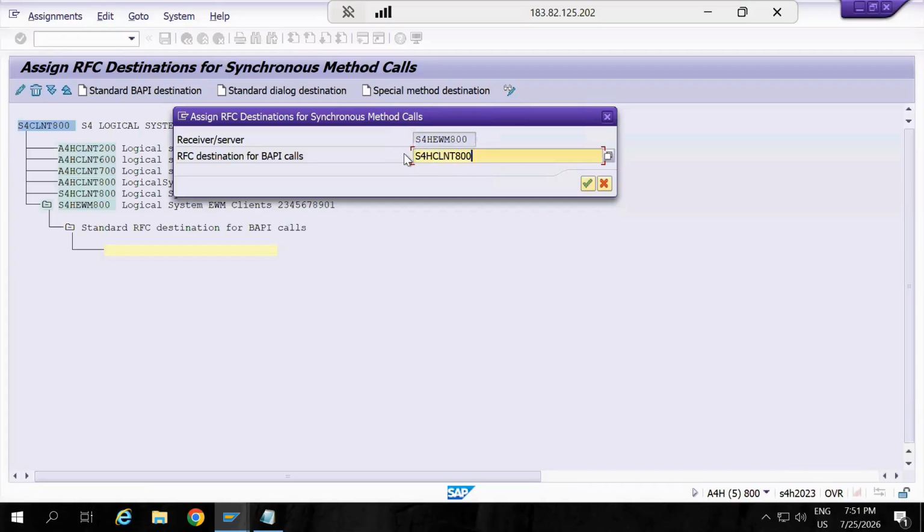I'll try to copy-paste, because even if you make one letter of mistake, it will not work. S4H EWM 8.